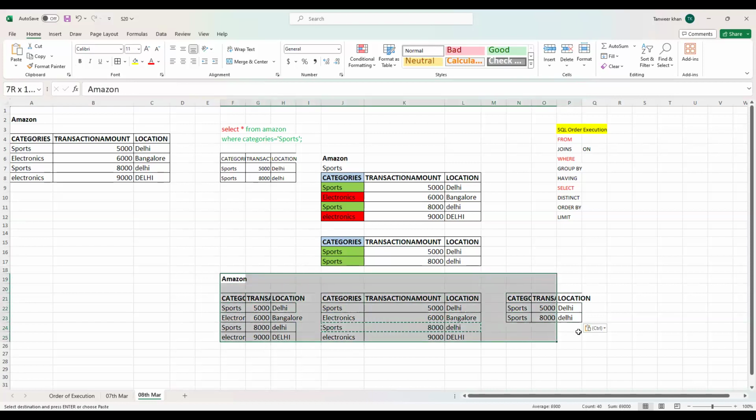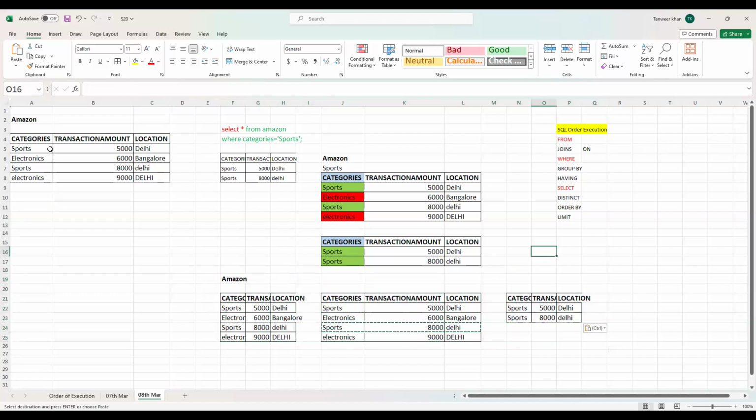In this case, the engine has to do more tasks. First of all, you have taken a copy from here to here. And after this, if you're selecting it, then you are copying the same data again. And then you are filtering the data. But in this case, the records which we don't want, we filtered out, and just the records which we want, we are displaying at the output. So that is why, first of all, you have to filter, you have to clean the data, what you want, and then display it. Is that clear?